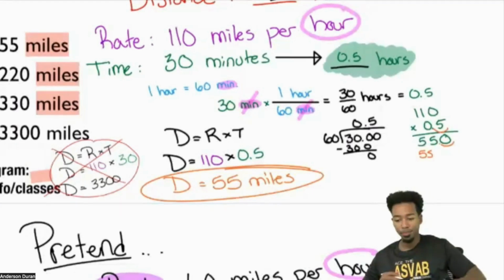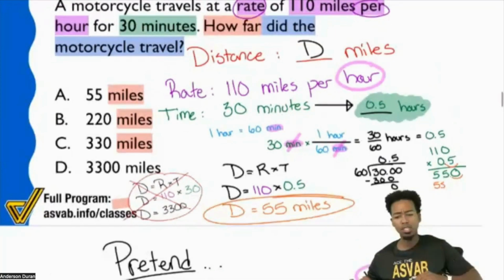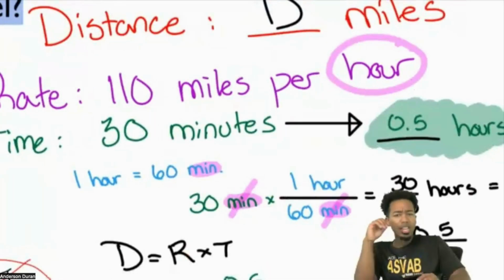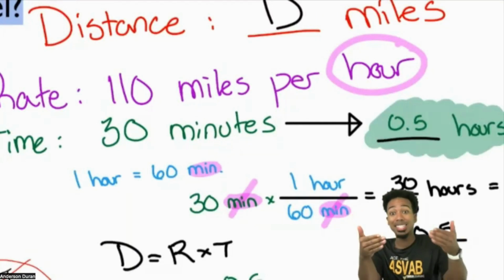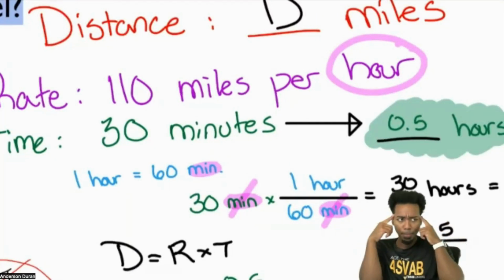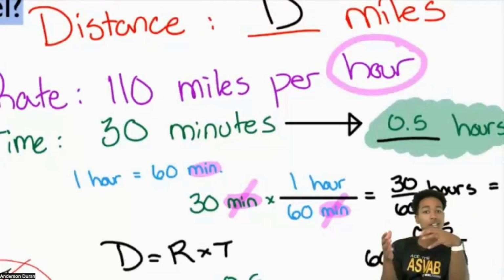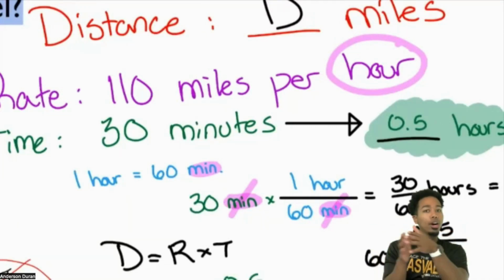Yeah. And everybody, so again, let's really make sure this answer makes sense. We're going to move on to the next one in a moment, but let's make sure that this answer makes sense. Everyone, if you're going 110 miles per hour and you're only driving for 30 minutes, which is less than an hour, think about it. If you're going 110 miles an hour, that means in 1 hour, you're going 110 miles. That's what 110 miles per hour means. In 1 hour, every hour, you go 110 miles.